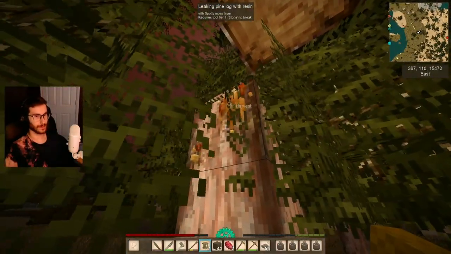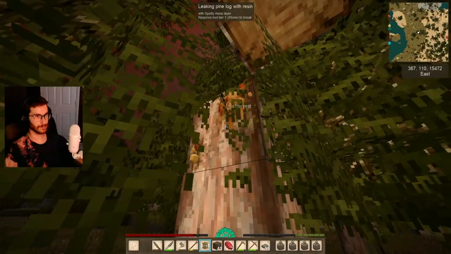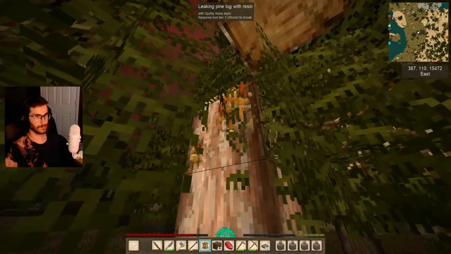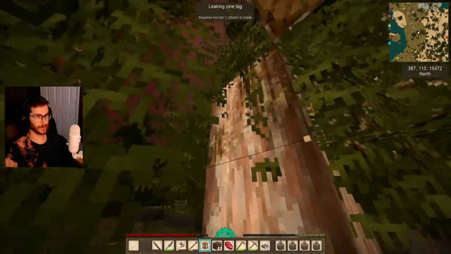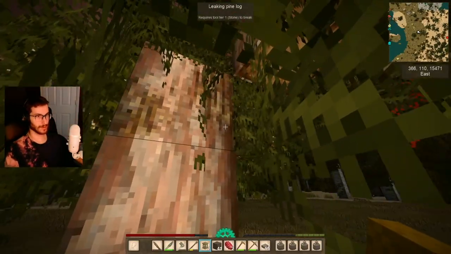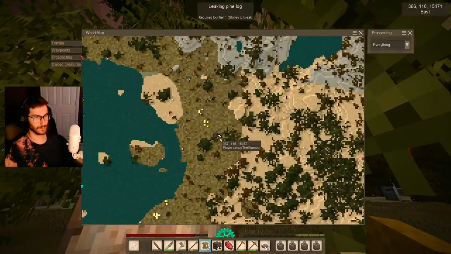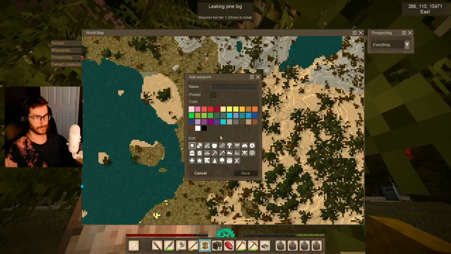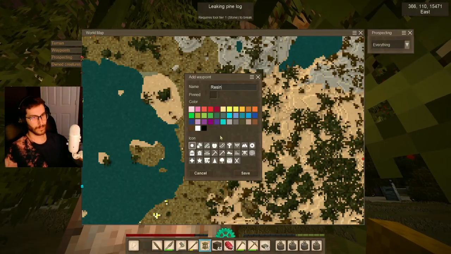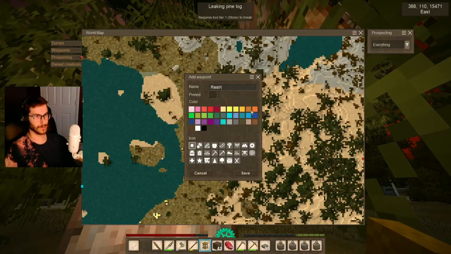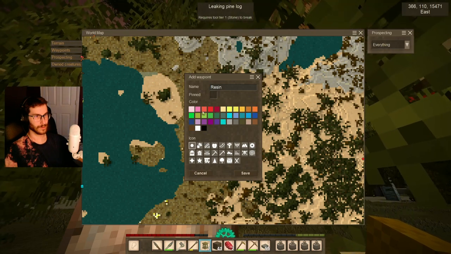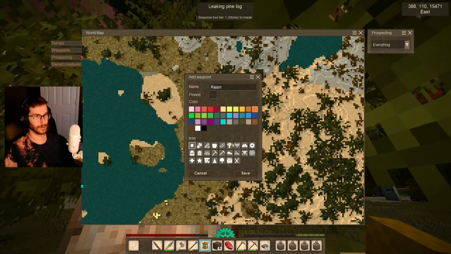Oh, I found resin. Oh, I figured that would happen. Okay, I can mark this for resin. Resin and orange. Orangish or reddish? Yeah, I'll just do orange.